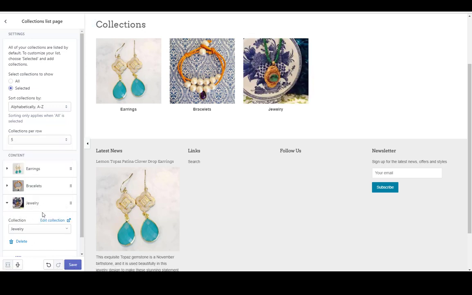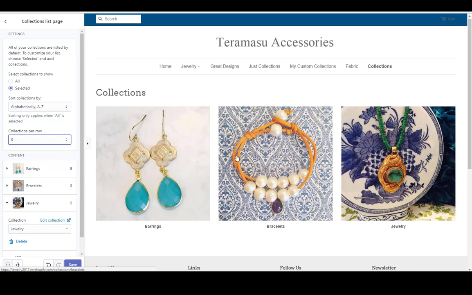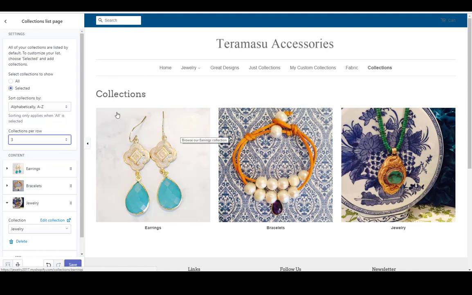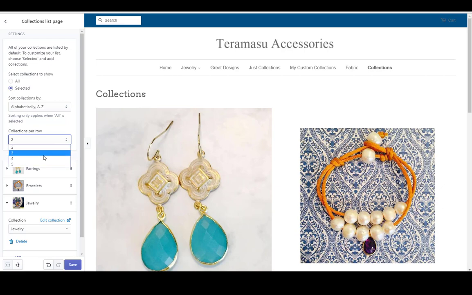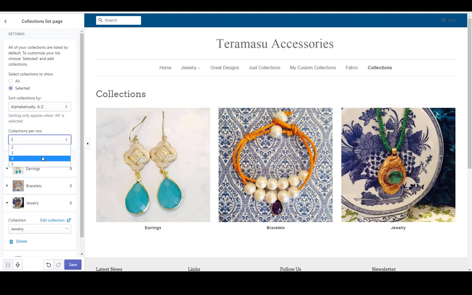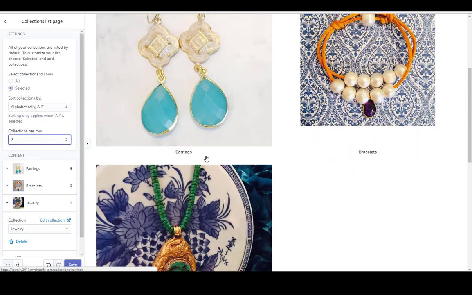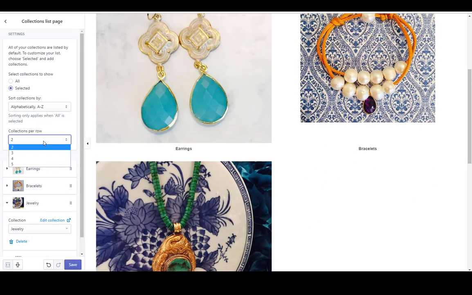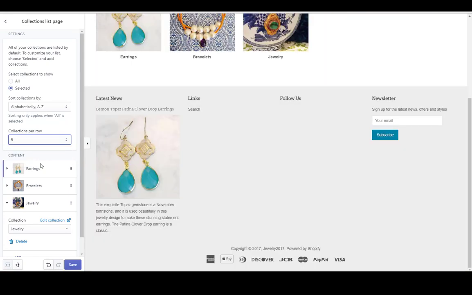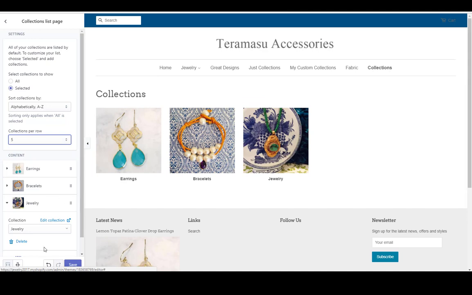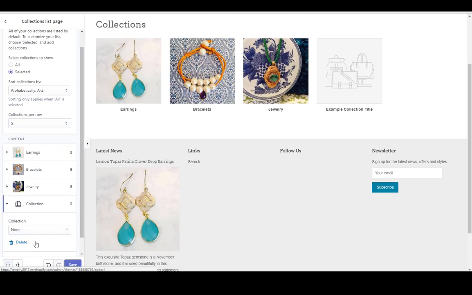And then I can also change in the settings, which is nice, the number of sections that I want and how I want them to display. So I can do either 2 across, 3 across, or 4. That's how many are in each row. So if I were to have 10 collections, I can do 2 rows of 5. So you can just keep adding collections until you customize that page the way you want it.